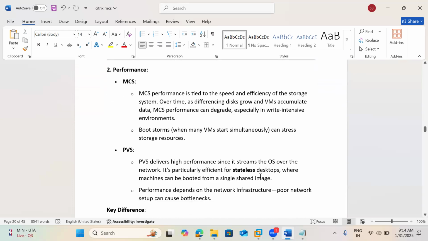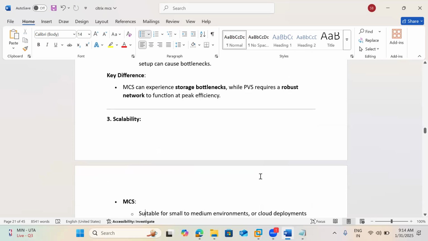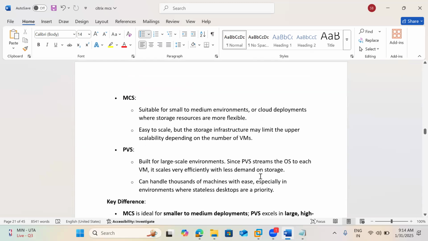So which delivers more performance, MCS or PVS? If the networking is very good in your office, PVS delivers a very high experience because it consumes less hypervisor and less storage. But in small environments, MCS is good. Scalability-wise, MCS is also easy to scale for small and medium enterprises, but it consumes more hosting infrastructure compared to PVS.